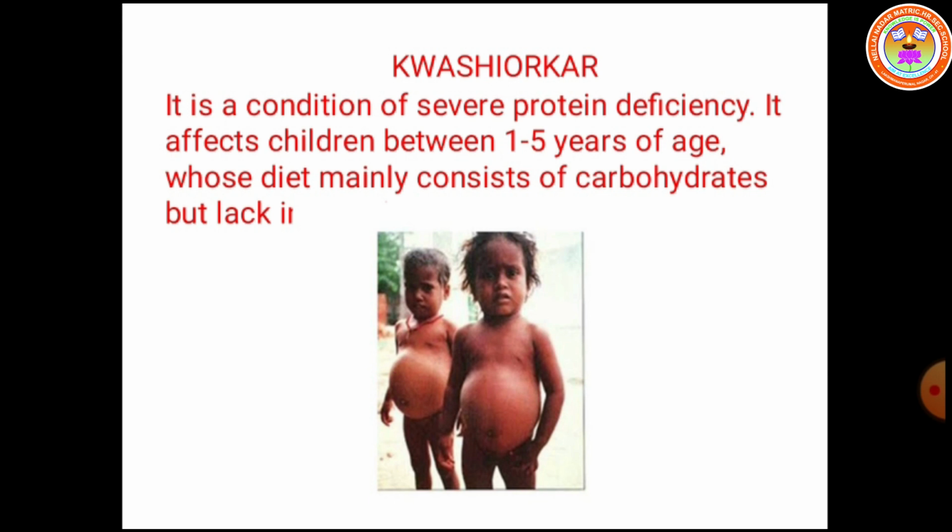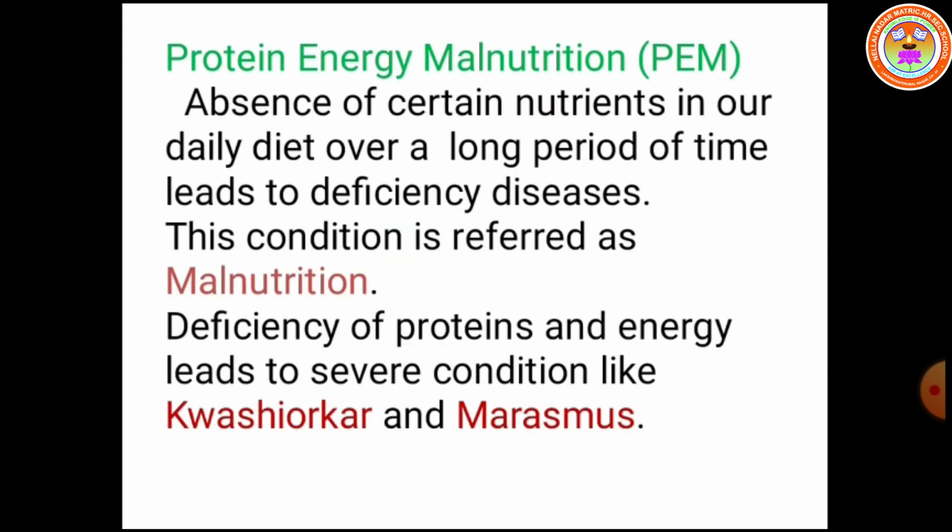To avoid or prevent these kinds of nutrient deficiency diseases, such as the protein deficiency diseases Kwashiorkor and marasmus, or vitamin deficiency diseases, you must consume healthy food. The food should be rich in carbohydrates, proteins, fat in the required amount, plus all the essential vitamins and also minerals. So hereafter, children, you may understand the importance of various nutrients in the diet, how they regulate our growth and development, and how important they are to prevent diseases, symptoms, and deficiency disorders in our body.